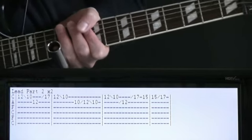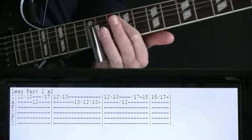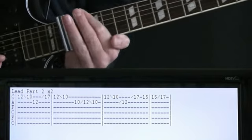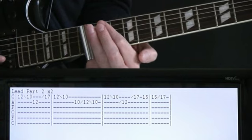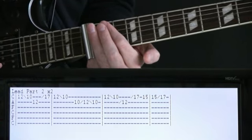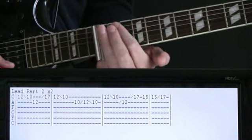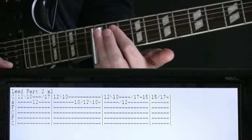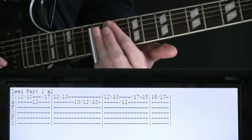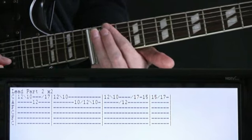The second part of that slide solo lead is incorporating the same things, but we just get higher with it. We do our 12 to 10 on the high C, back to the 12 on the second string. But this time we're going to bring that high C all the way up to 17. Come back down, we do 12 to 10 on the high C. Then we do a 10, 12, 10 on that second string, the A.